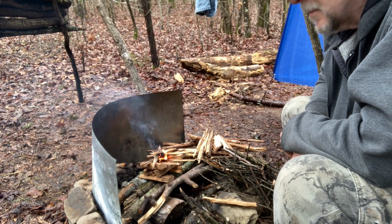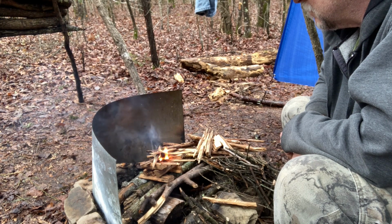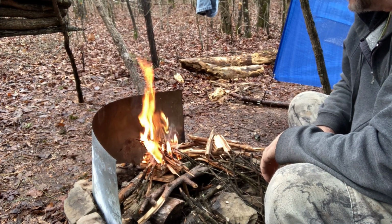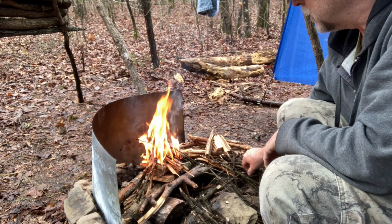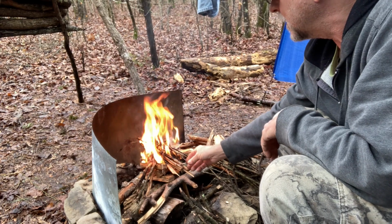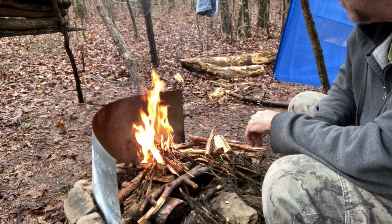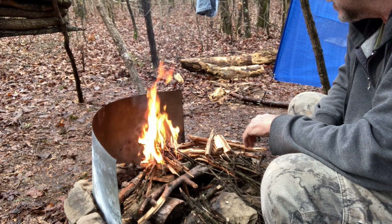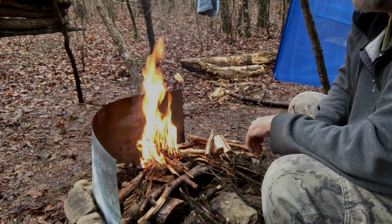Alright, well, if I have to do it again, I'll do it again, but maybe I've got it. Okay, I think I have a sustainable fire now. I've actually started putting some of these little tiny twigs on that are wet, just a little bit at a time, but the fat wood at the base has caught now. And so as long as that has caught, we should be good.